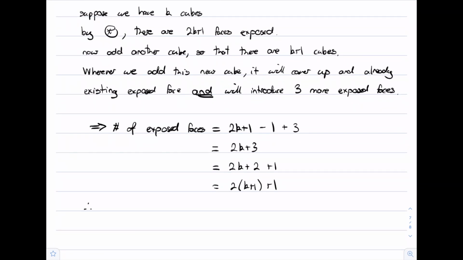And so therefore, it's true for n equals k plus 1 if n equals k is true. And so therefore it's true by the process of mathematical induction. And that is the end of our proof. And you can see that there's really no algebra whatsoever. This is the only kind of algebra that we had to do at all. Really, this induction question was just a bit of logic and formulating our logic into words. Okay, and that's the end of question D and the end of question 12.